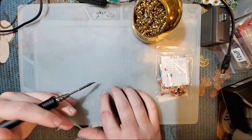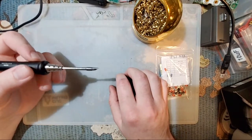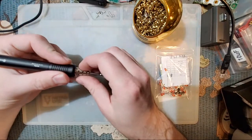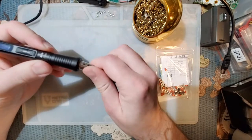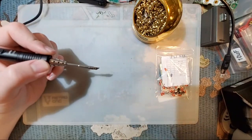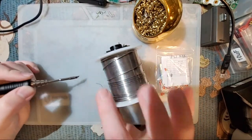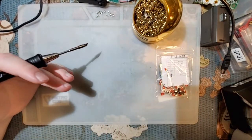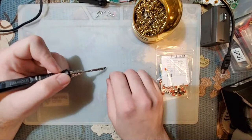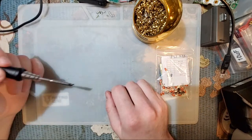If you do end up working on stuff with lead-free solder, a lot of the time what you can do is you can just heat up the joint till it melts. It'll still probably melt even though it melts at a higher temperature. If your iron is at least 300 degrees, I don't think it should be a problem. But just heat it up, add leaded solder to it. Just keep feeding it into the joint. And then, it's not good for the joint. But if you add enough solder and then remove the extra solder, then add enough solder, then remove the extra solder, then add enough solder, you'll have more leaded solder there than lead-free. And then you can work with it much easier.